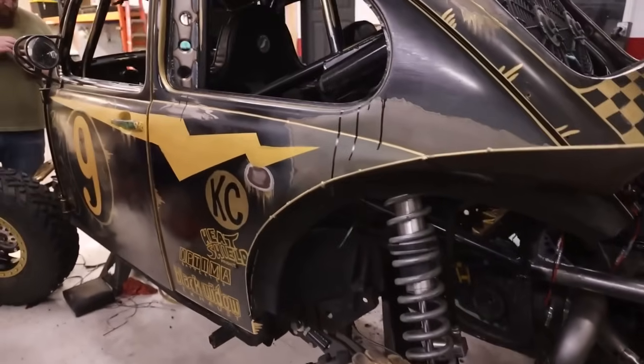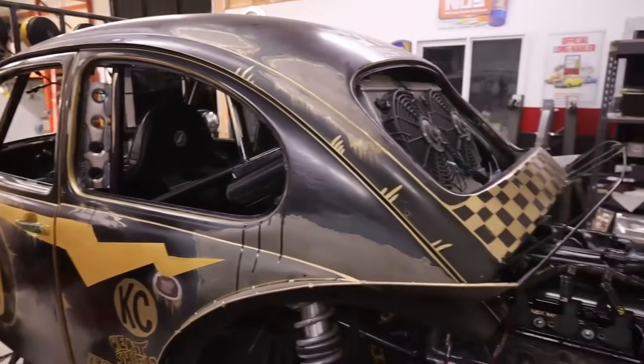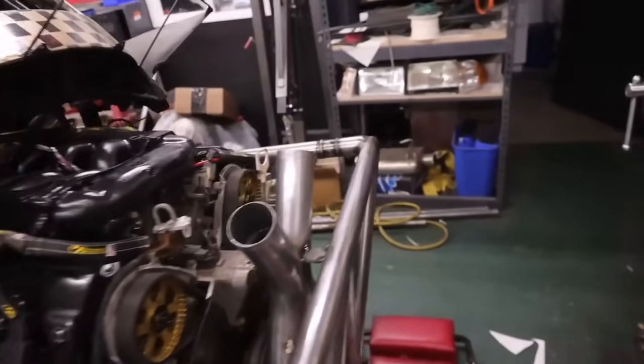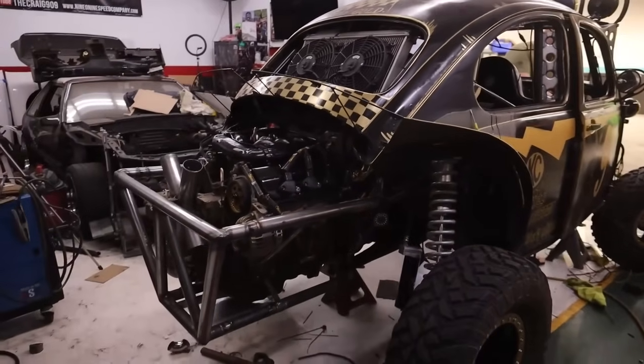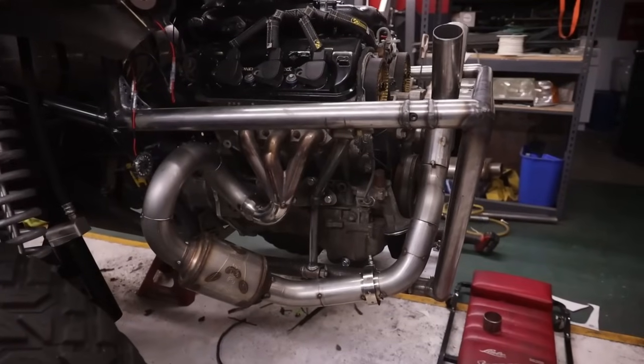A lot of work's getting done to this car and it's coming along real fast. I'm wrapping up the wiring up front, and we should be able to fire this thing up hopefully tonight. So we will see, but it's definitely close.